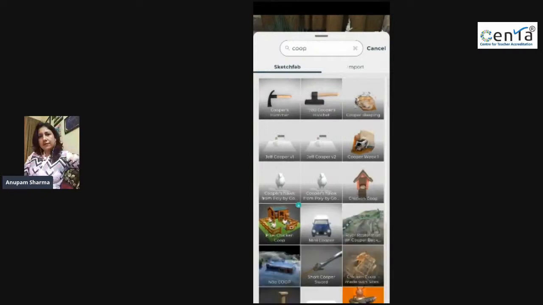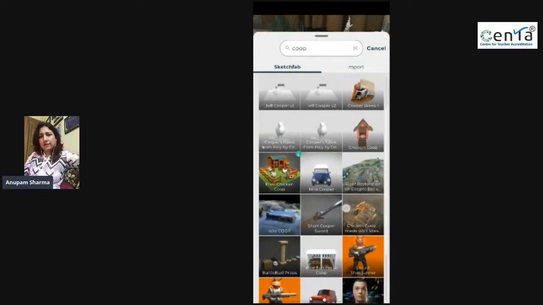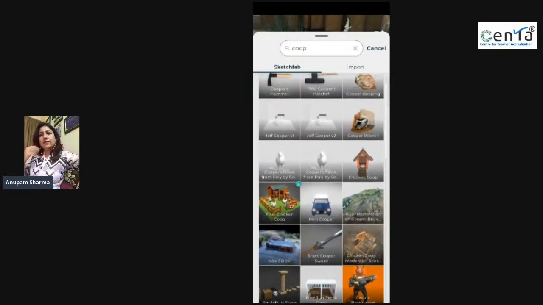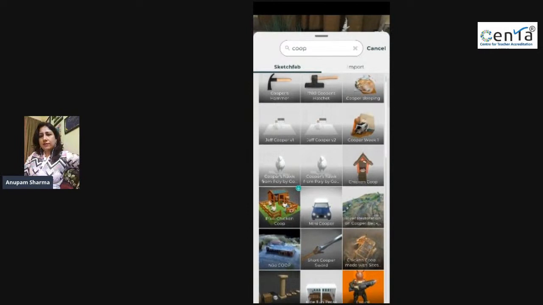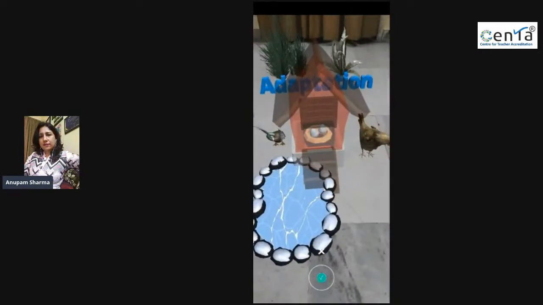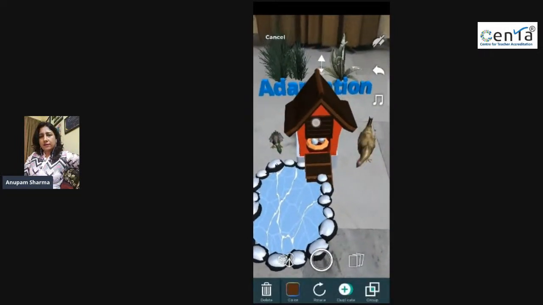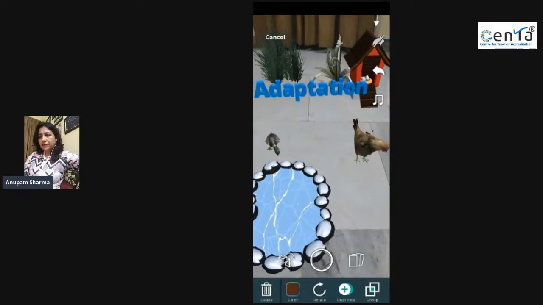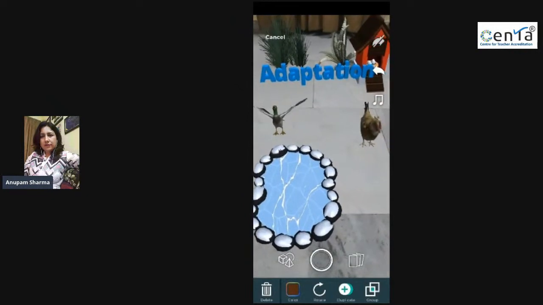As the hen lives in a coop, we'll bring a chicken house, or a coop, here. We'll look for the model on Sketchfab. If we do not find it on 3D Bear, we can look for the models on Sketchfab. So here you can see that with both the habitats, the comparative analysis can be easily done.